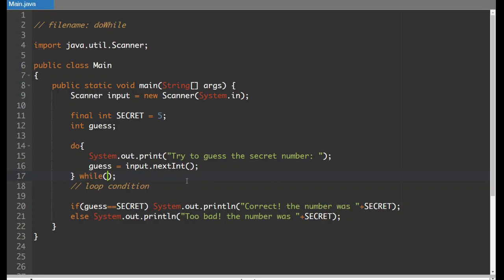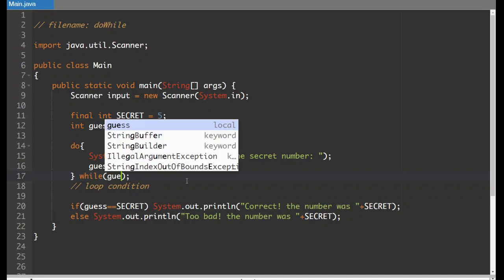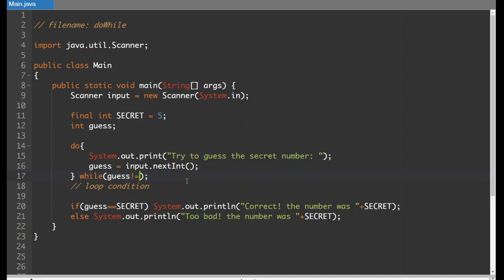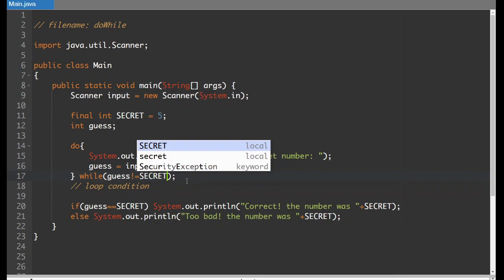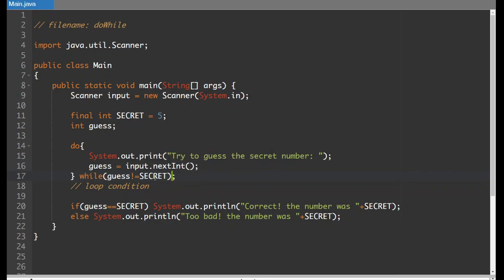I want to loop if they did not get the correct answer. So if the guess does not equal the secret number, then we're going to loop.